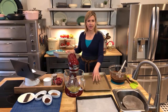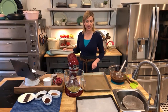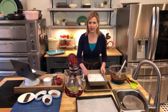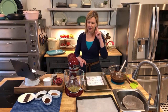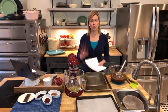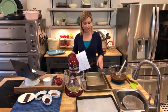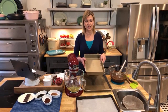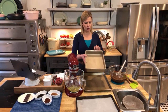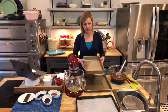And this is a standard half sheet pan. So it is 11 by 17 inches. This is all in inches, and you can easily convert to centimeters. And just for the sake of the math, we're going to walk through this. So you have two ways to treat the recipe. You can make the recipe as I'm presenting it to you here. And if you're using a 9 by 13 pan, hold back about 20% of the batter because you don't want to put all the batter in. It'll be too thick and you'll have trouble rolling it and you won't get quite the size.